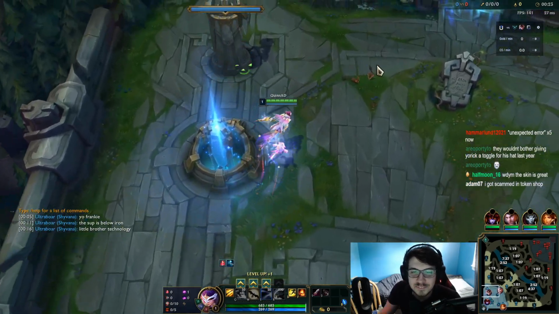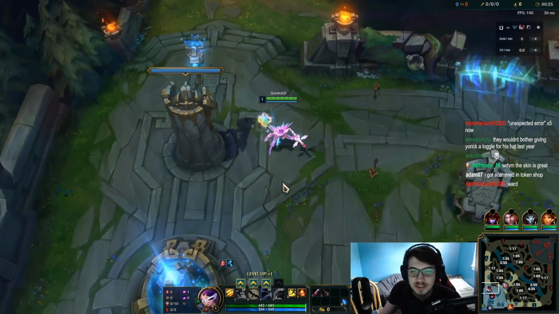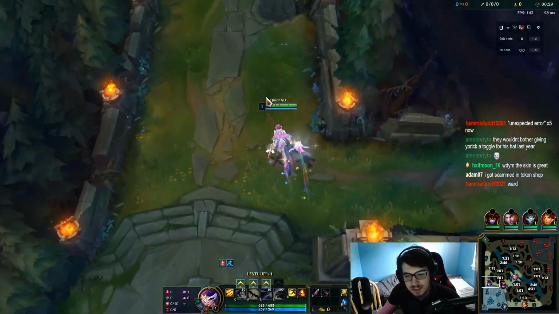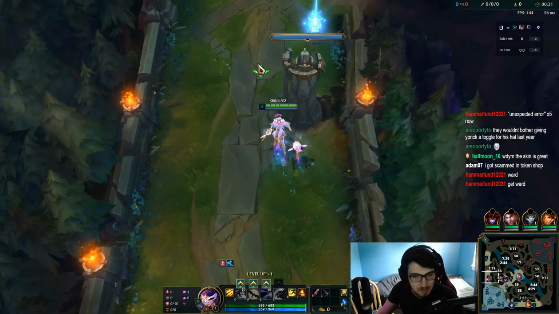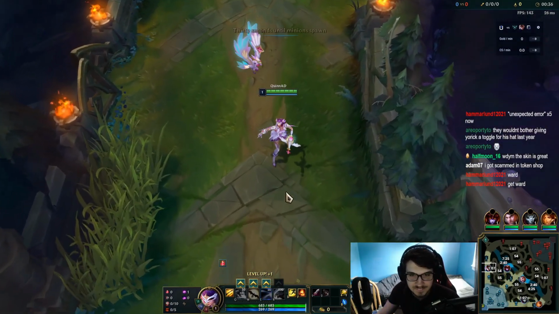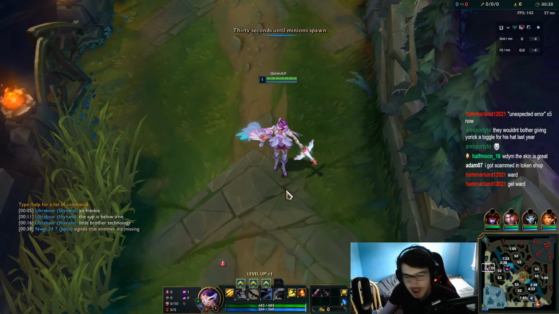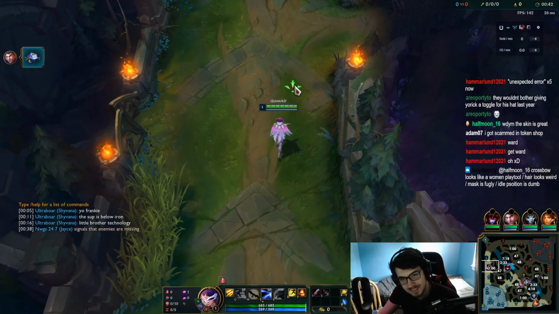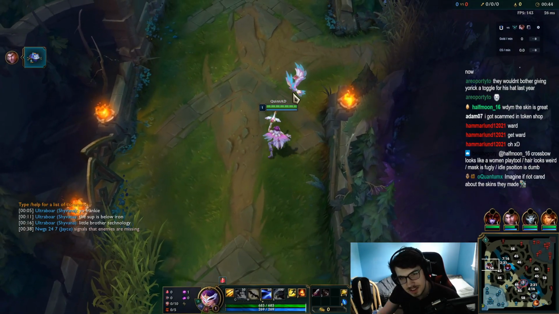All right, boys. We have our Star Guardian Quinn. The ward. I'm a magician, bro. I magically appeared the ward, bro. I spawned it. We got the Star Guardian in town, baby. Thoughts?